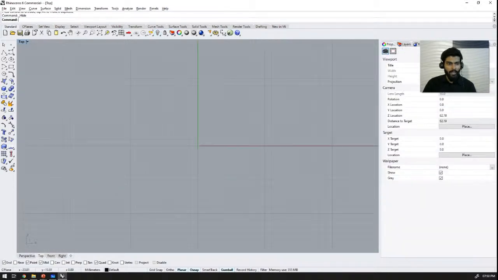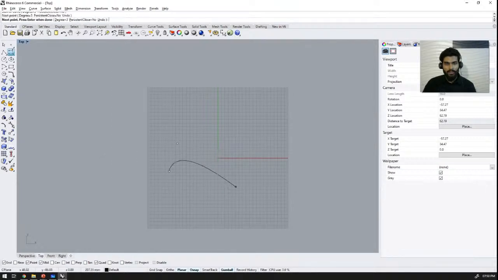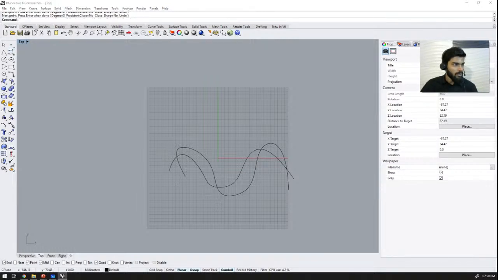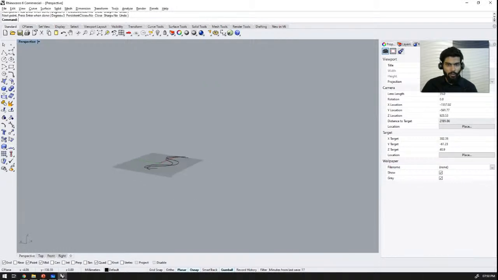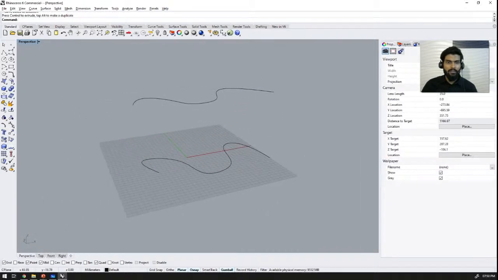Let's start off by making two fresh curves. So let's say this is the first curve, and you can spend your sweet amount of time in making these curves. I'm just doing something quickly here for the example. So there are these two curves, and if I go to the perspective view again, let me move one of these curves to some height, and I want to make a surface between them.